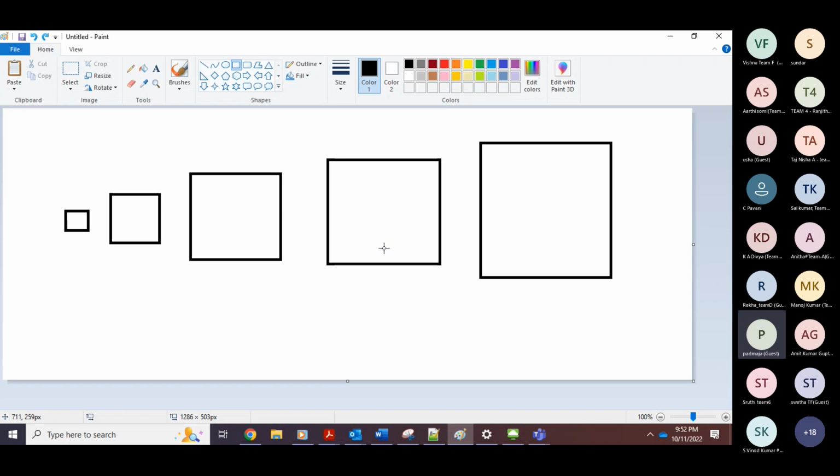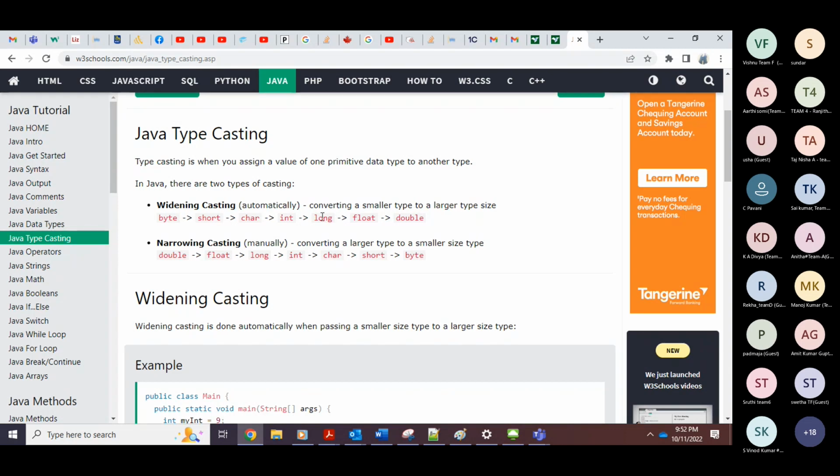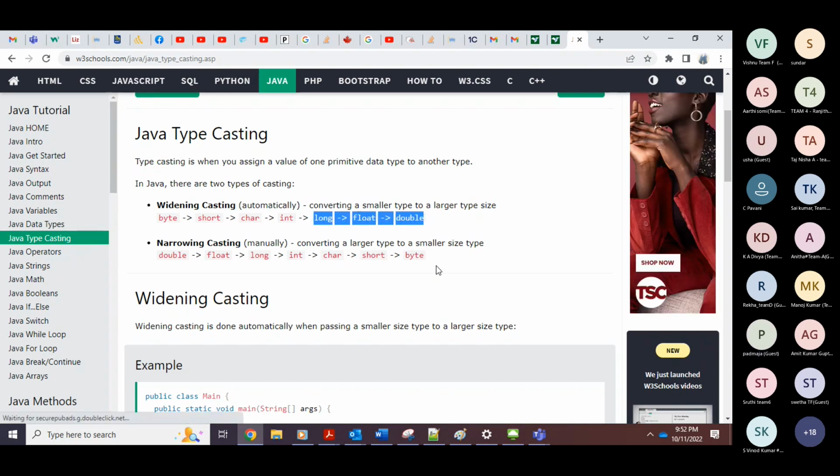So whatever the number which you have in the long, it could be accommodated in the float. That is the reason they have given like this. But the size is not the criterion. You can do the example. You will understand why it would be.